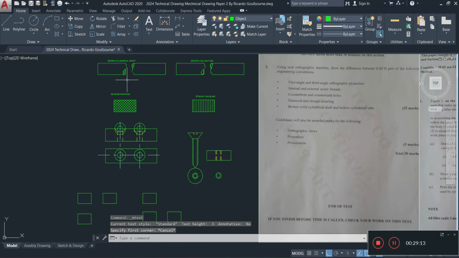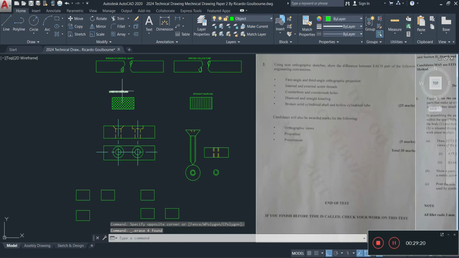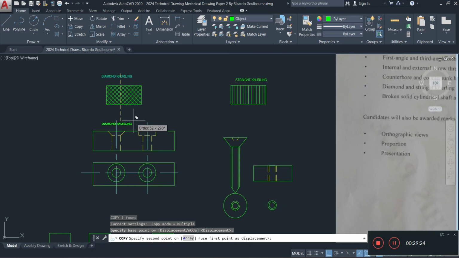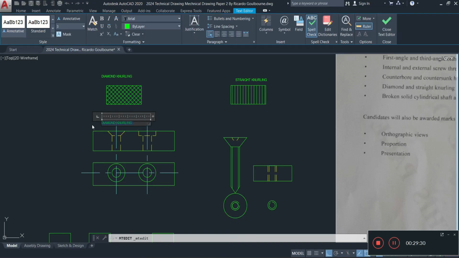This was what? Countersunk and counterbore. So let me just add those labels. So the names are countersunk and counterbore. I think that's what they added as. So counterbore.